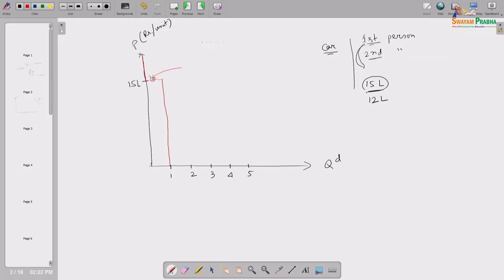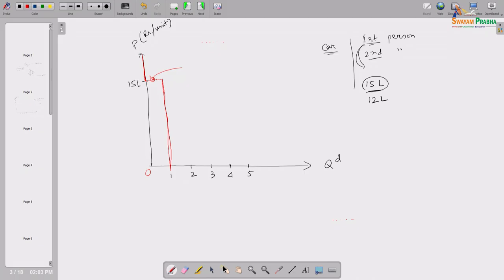This point, as if half a car, this is the origin 0 or O, this is the first car, right. So, what does this point mean? Half a number of cars or something like that, it does not have any meaning. So, that is why we show this kind of thing. Definitely that person's demand curve has this kind of break, a gap, and then this vertical line. Everybody understood?